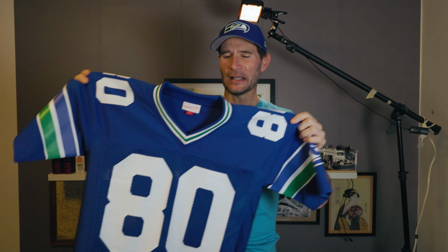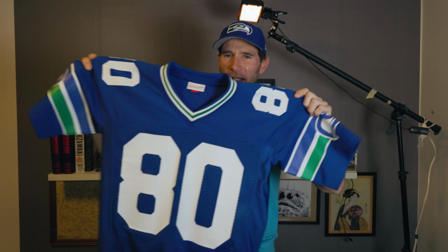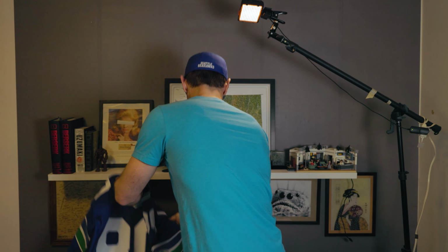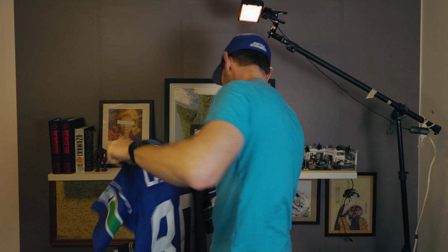It retails for $250, I think is the manufacturer suggested retail price, but don't ever pay $250 for this thing. You can get it for a lot cheaper. If you do some research, you'll find deals, and I definitely did on this. But I also picked up recently a jersey in their Legacy line.